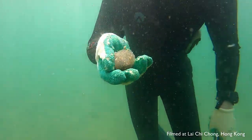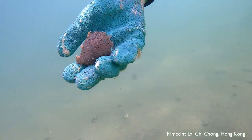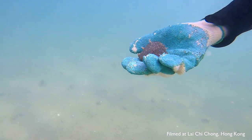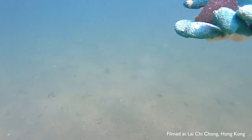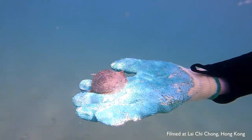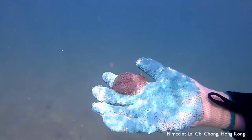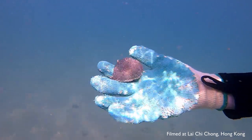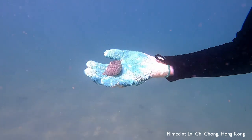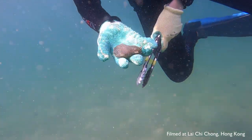Hermaphrodite means the same animal possesses both the male and female reproductive systems, and when two of them mate, they will both get fertilized and will both be able to lay eggs. When the ragged sea hares lay eggs, they are laid in a continuous clear gelatinous string, like a piece of clear spaghetti. Suspended within the clear spaghetti are many, many tiny eggs that will eventually become baby ragged sea hares.